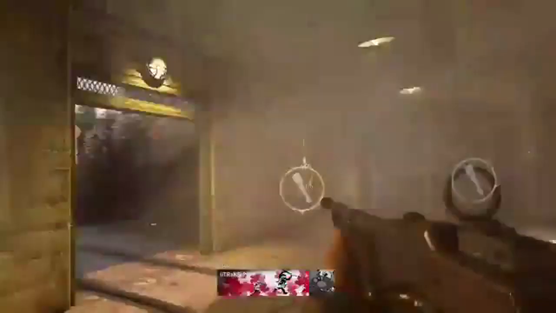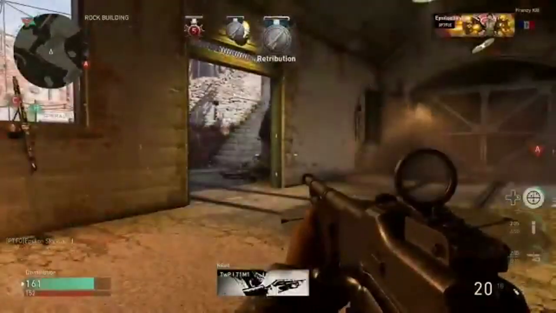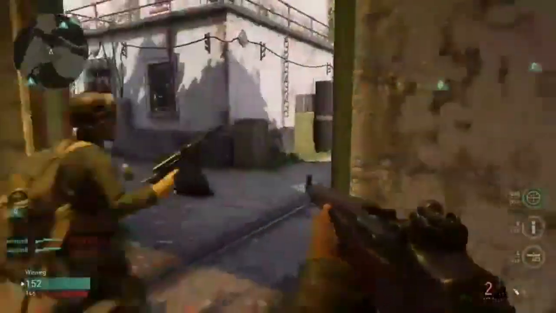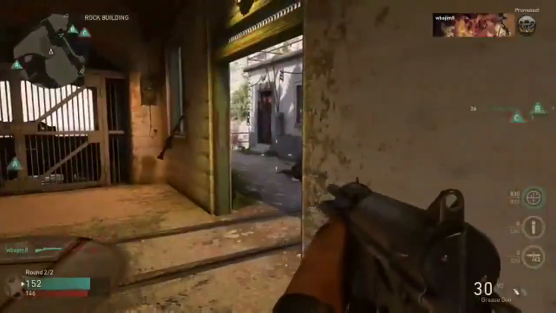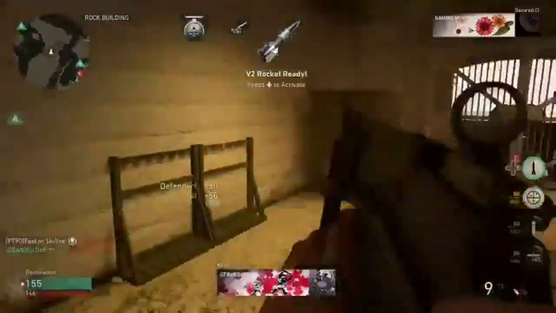I'm not sure if it'll work how the De-Atomizer did in Infinite Warfare, where the De-Atomizer would end the game in TDM or free-for-all, but in the objective game modes, it would keep the game going. I'm not sure how it would work, but you can see up on the screen right now, it looks to be just like a Moab, and this is absolutely amazing.